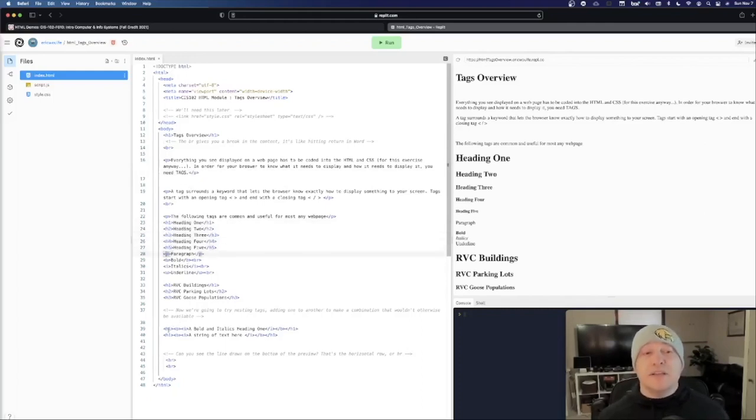The other thing we can do is nest tags, put one inside of another, and we have done that here. H1, B, and I for italics, and over here we close them in the reverse order. So we start with our last one, italics, then our second, bold, and then our first, H1, and we can rely on the IDE Replit to help us do that. Don't worry, we've got more exercises in this coming down the pike. This is just to get us started. So next we are going to look at what else we can do with simple HTML.